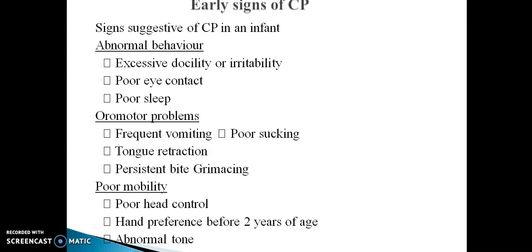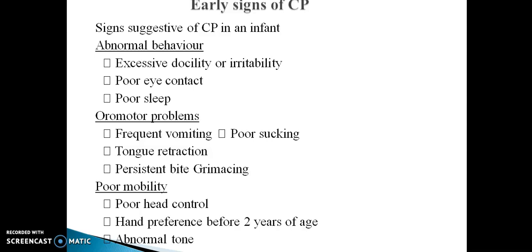Hand preference, that is the dominance of hand, which hand is dominant, whether he is a right-handed person or a left-handed person, will depend upon the dominance of the hemisphere. And this dominance usually happens only after the age of 2. Why? Because of the maturity of the brain, the early maturity to show the dominance, because language usually is in the area of the cortex which is going to be dominant.